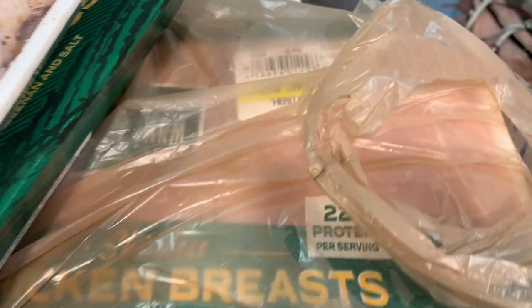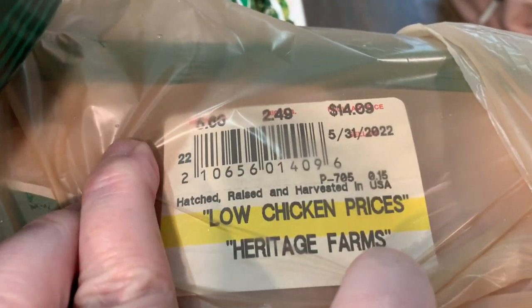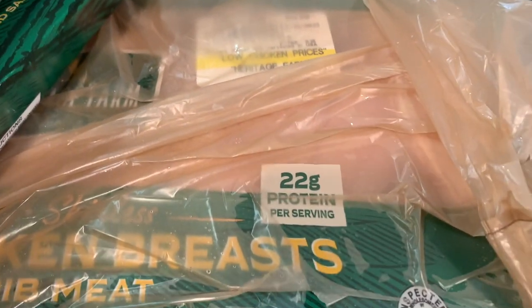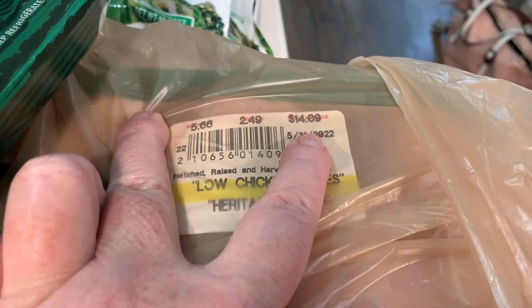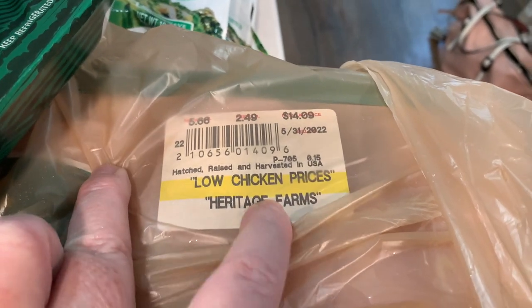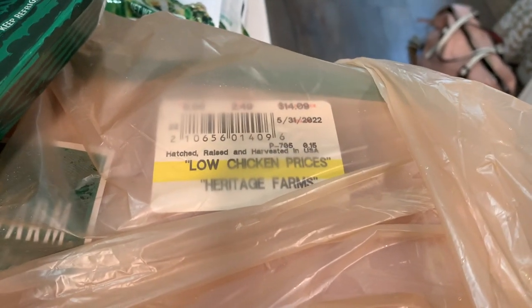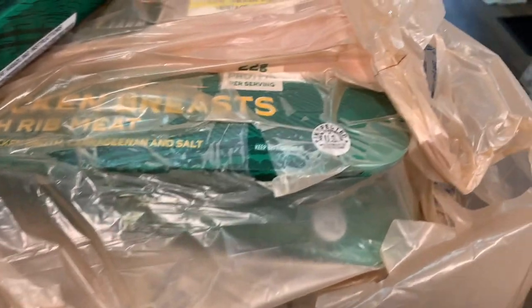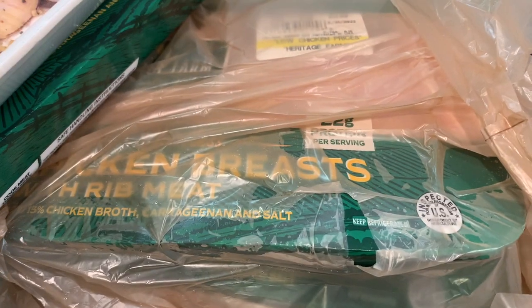Okay. Underneath here, we have boneless, skinless chicken breast. And what was so strange, there were two big sections of the chicken. And one section was $2.49 a pound. And the one right beside it was $2.99 a pound. And they were identical. No difference in the tags. No difference in anything. So obviously I got the ones that were $2.49 a pound. Normally they were like $1.89, $1.99 at Aldi. They may still be, I don't know. But I was at Kroger today, so I just went ahead and picked up two big packages of the boneless skinless chicken breast because I'm down to one individual chicken breast in my freezer.